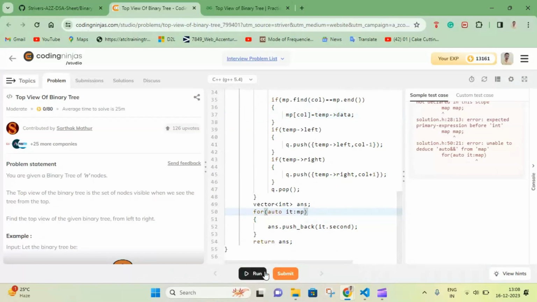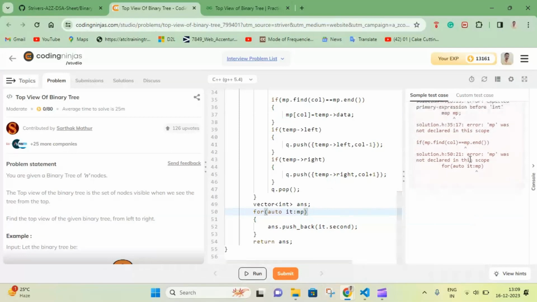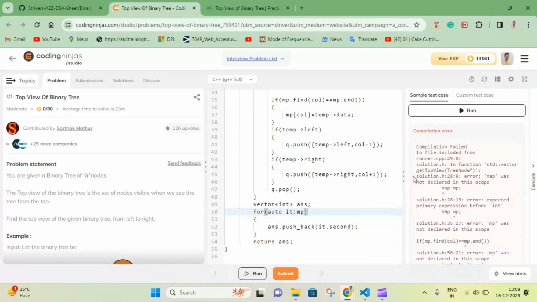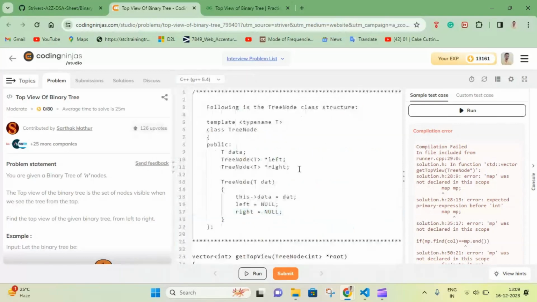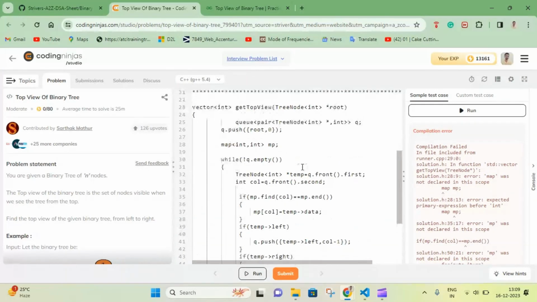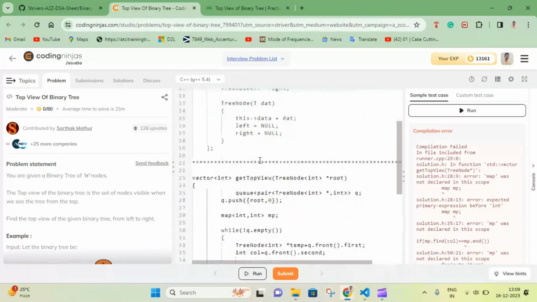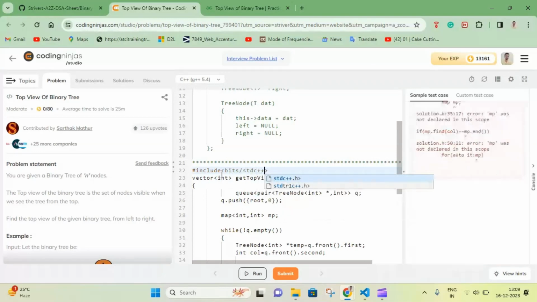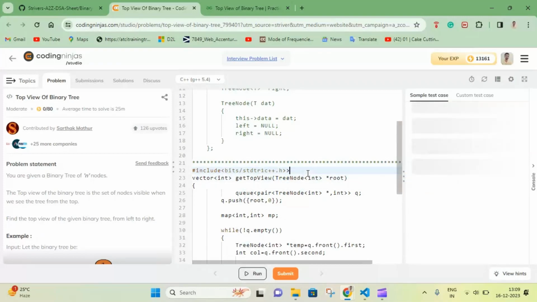Okay, this looks good. Let's see what the error is now. Okay, map has not been declared in this scope. I think the library is not included here. Let's include the library, #include <bits/stdc++.h>, and run. Okay, sorry.